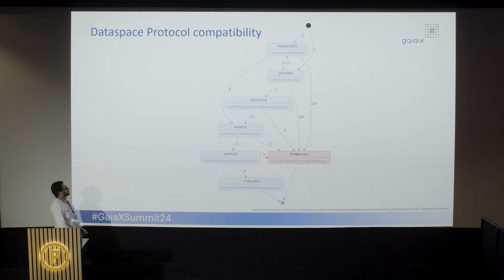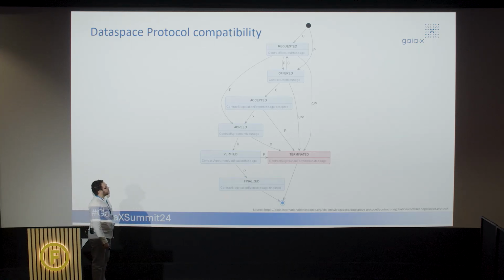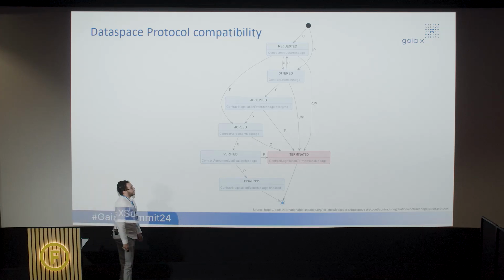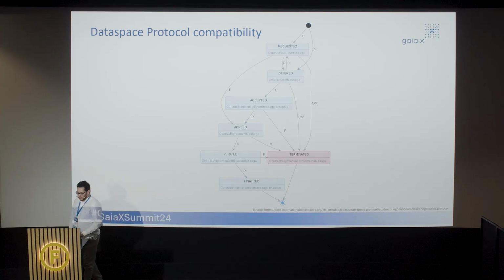So what's next? Here you have probably heard of it, the Data Space Protocol, the Eclipse DSP, which also specifies, there's a link below, a flow, a state machine for the contract negotiation flow. And you can see it here. Afterwards, we're going to try to have a simple way to implement it with the evaluation engine.